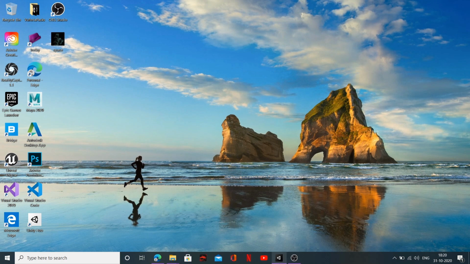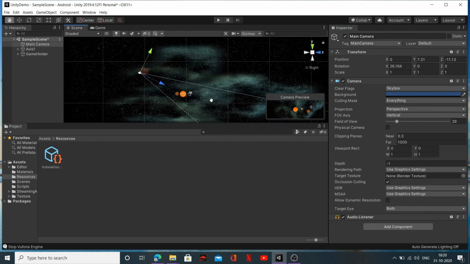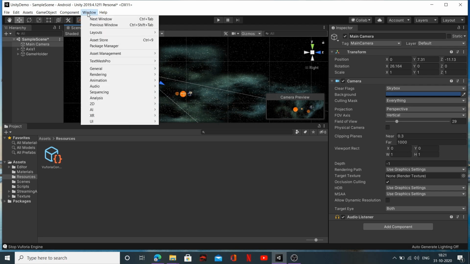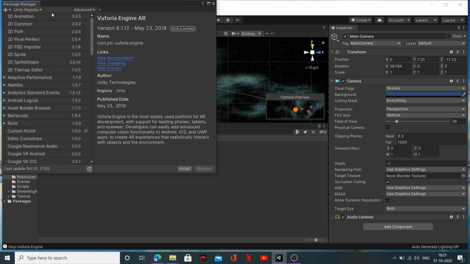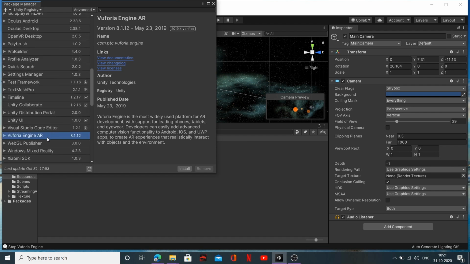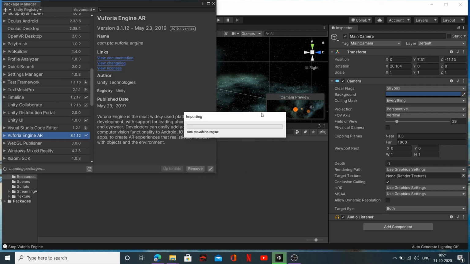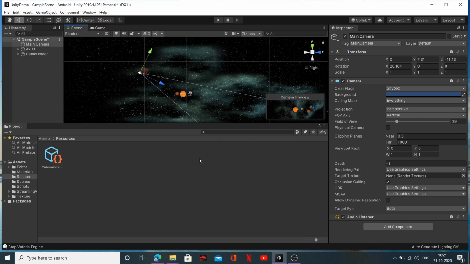I've fired up our engine, and this is the example that we were working on earlier. First we are going to download the packages. To do that, I'm going to click on Windows, and right after that click on Package Manager over here. It's going to bring out quite a lot of packages that you can import into your Unity engine. For our example purpose, we are going to use the Vuforia Engine augmented reality application. I'm going to click on this and click on install. It's going to install all the packages and extensions into this project. And yeah, we have downloaded all the extensions. Now I can just come out of this box.